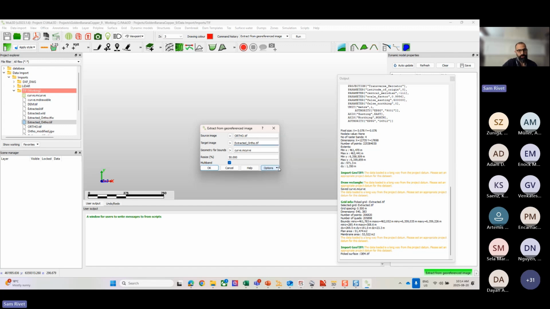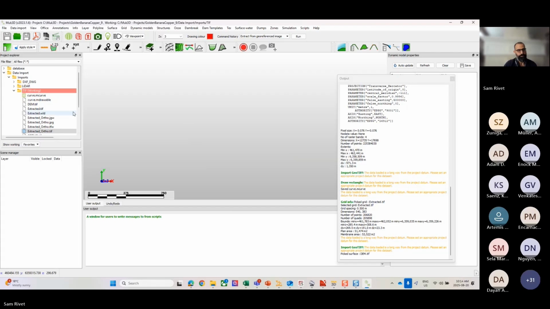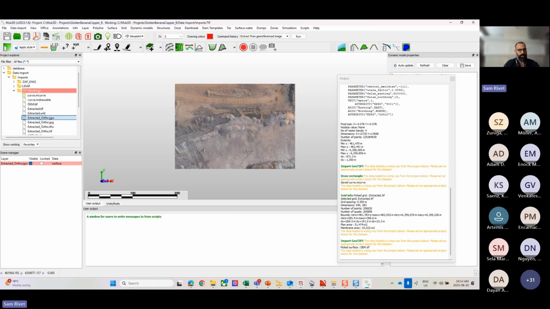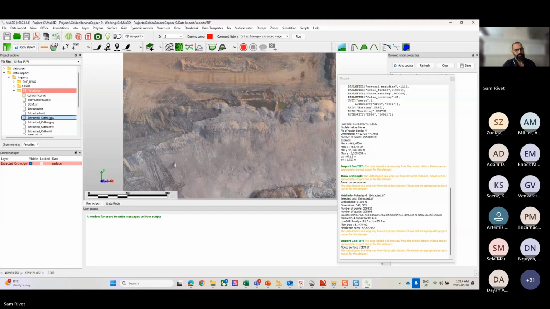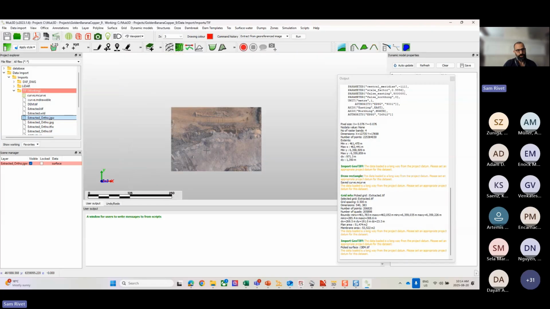So here, instead of calling this .tiff, I'm going to call it .jpeg and run it again. Okay, so now it's created that JPEG file. More importantly, it's created that TESS file that I can now just drag and drop while holding Control to take a look at this satellite imagery in that area that I just extracted.